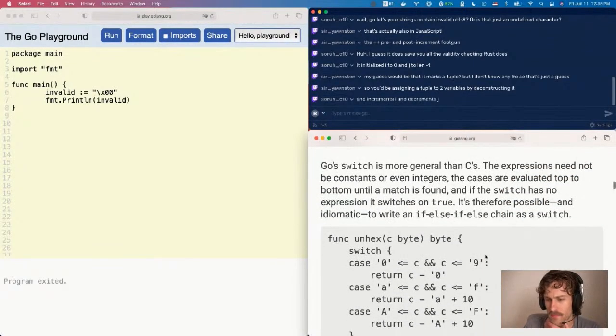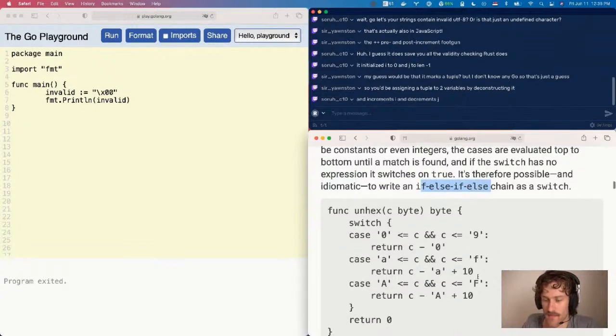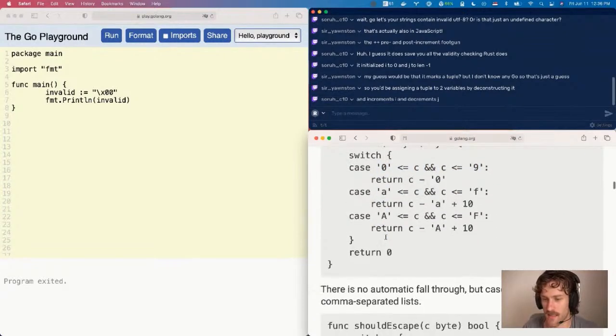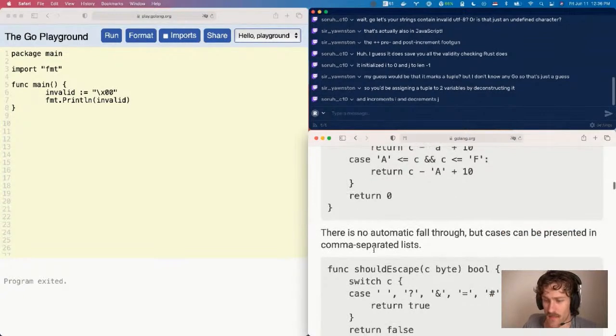Something that we mentioned maybe last time or a couple streams ago, Go's switch is actually a little bit more like an if else chain because the condition of every case is completely independent. And you can just put any arbitrary logic in your case. I think it's a very simple way to deal with a switch statement.